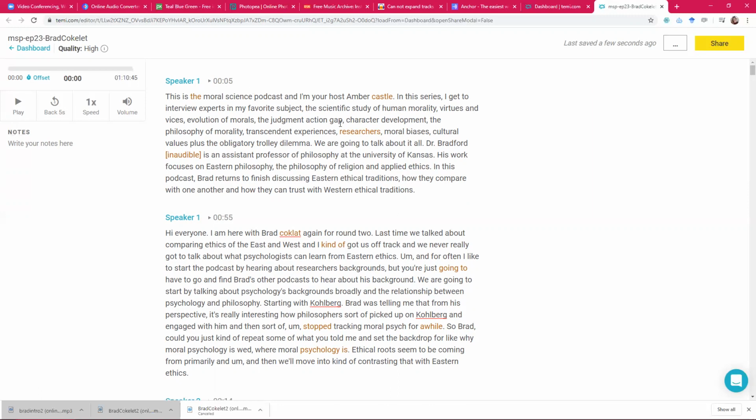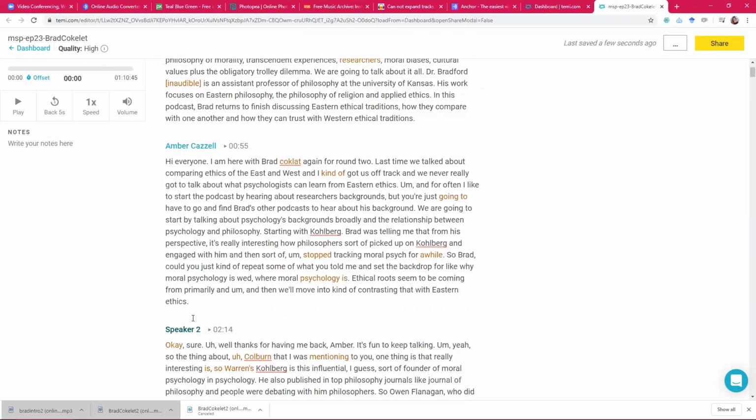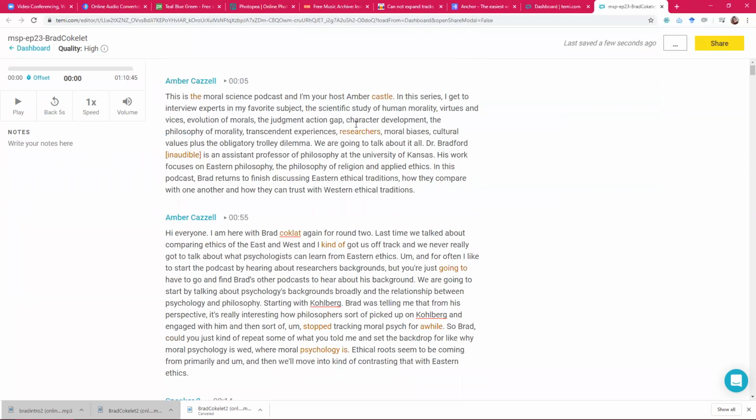So it's nice because you can edit in line. So here you can edit the speaker. Okay, this was me introducing. So we're going to say this was Amber. And it does a pretty good job about picking up on who is who. So I'm going to change all speaker ones to Amber. And then it'll also highlight in red words it wasn't sure about, or like you see this one says inaudible if it had a hard time picking up on the word at all.